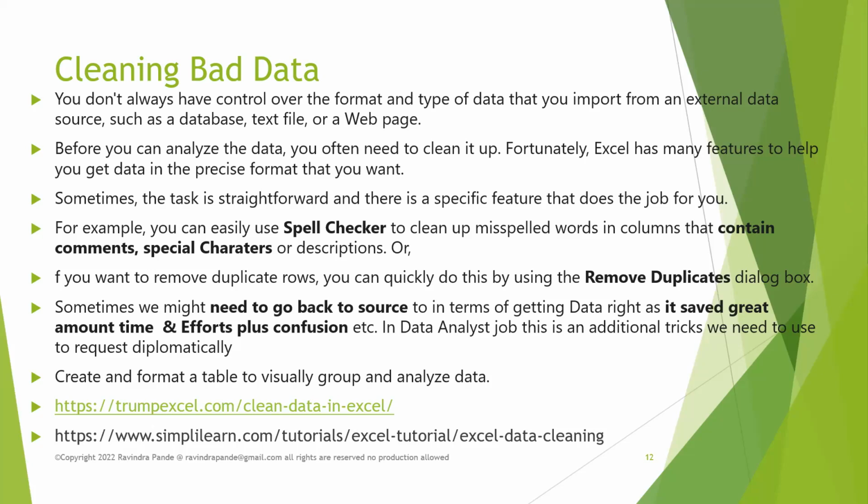So what we can do is go to the source and tell them, hey sir, madam, I believe you gave me some corrupted data, bad data, or data that is not relevant to the requirement given to me. And you might guide them in terms of the relevance and non-relevance to your requirement. If you want to remove duplicate rows, you can quickly use Remove Duplicates, or Find and Replace, right? Sometimes we might need to go back to the source to get the right data, as it saves a great amount of time and effort, plus confusion also.